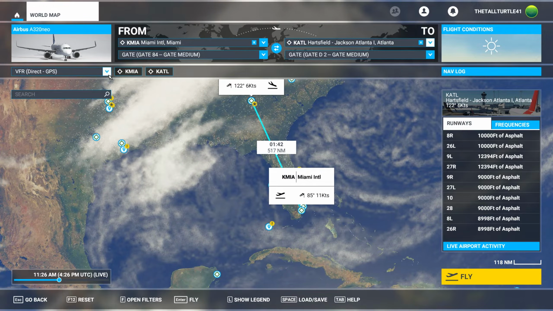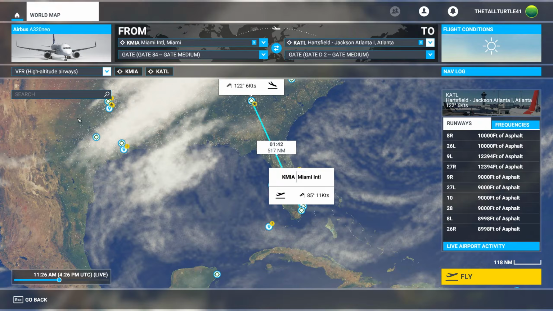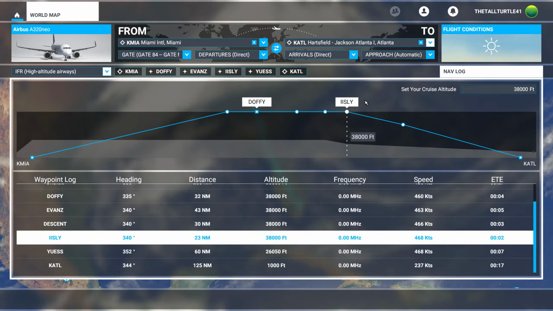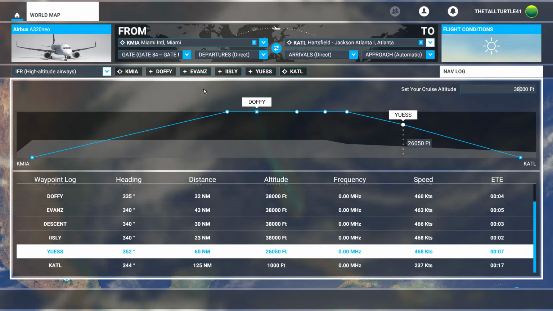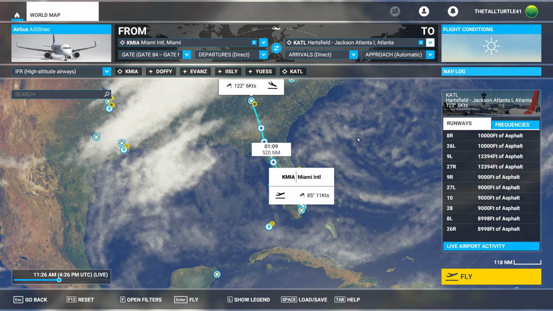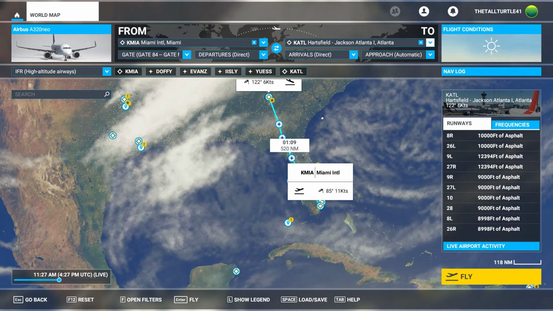Boom, there you go. We will go IFR high altitude, and we will go over here and do 38,000 feet. That's pretty reasonable. If you want to know where top of descent is, and I totally forgot this in the low altitude one, you can just go to your nav log and go there. There's your top of descent. Because VNAV isn't working in these airplanes, you would say, okay, when I get to Indigo, Sierra, Lima, Yankee, easily, that's my top of descent. And then you can adjust accordingly. That again isn't part of flight planning. That's just to know that's where it is, right?